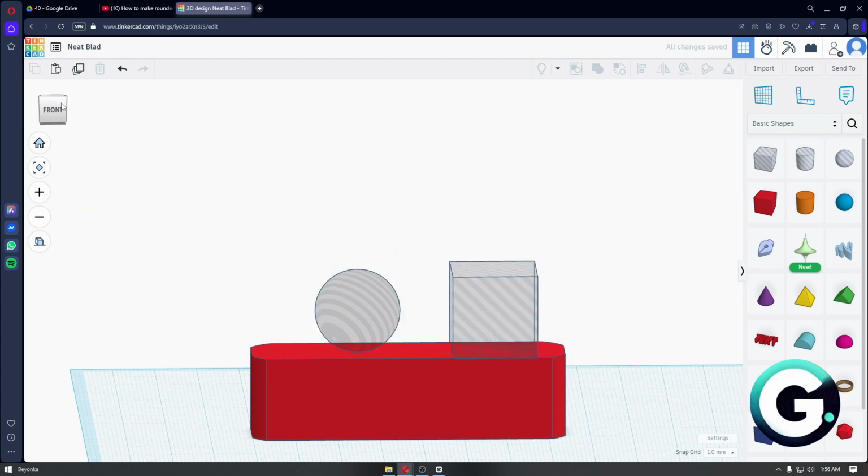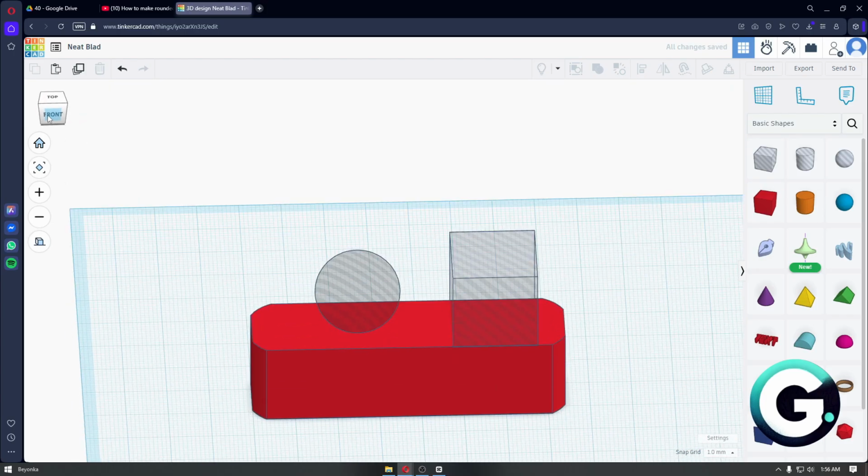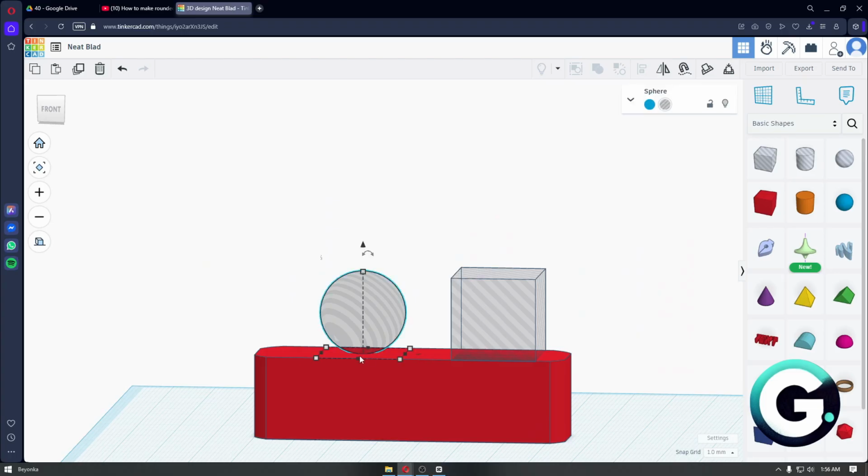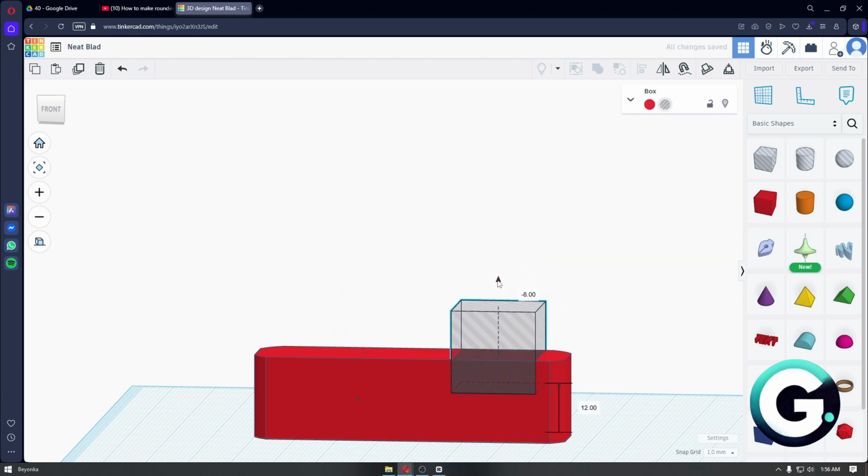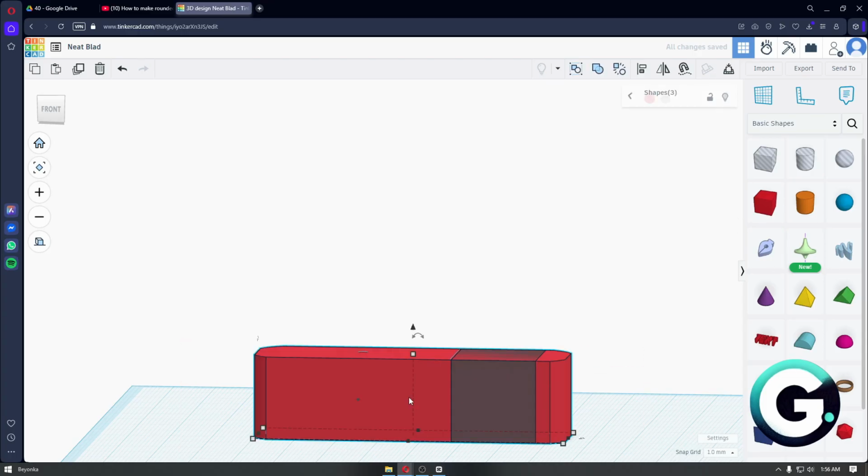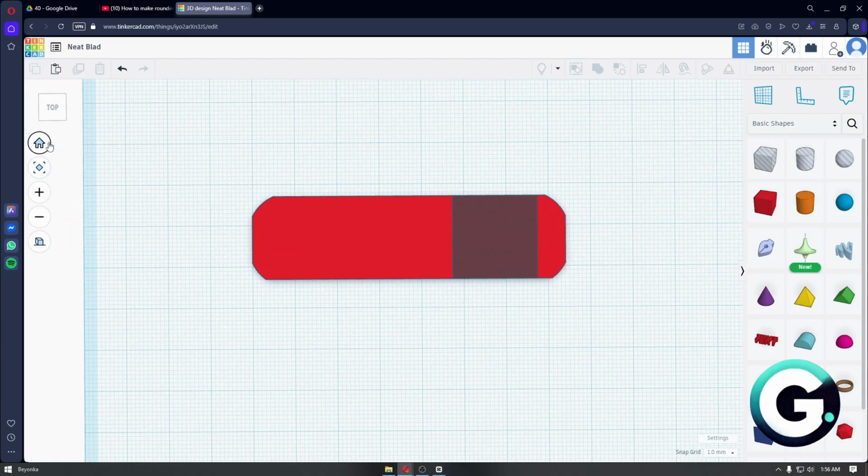We also want to make sure that you insert your objects inside the part of the shape that you want to simply delete. So in my case, it's going to be this one. And let's do the same thing for the cylinder, or I mean the square. So from there, it's as simple as combining them all together.